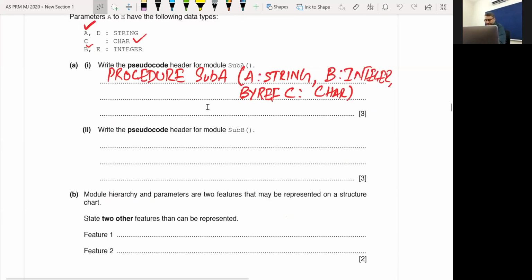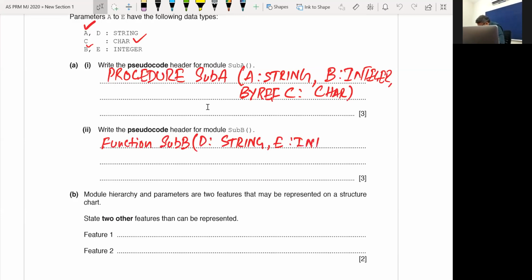So function sub B, it accepts D as a string and E as integer, and it returns Boolean.